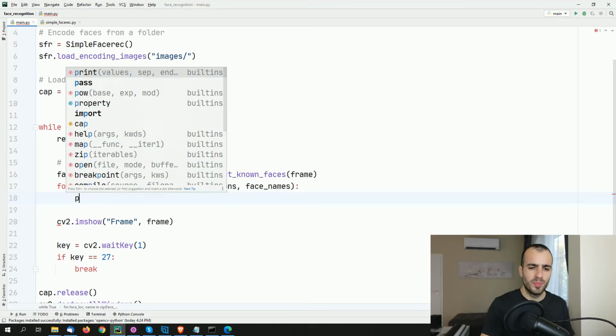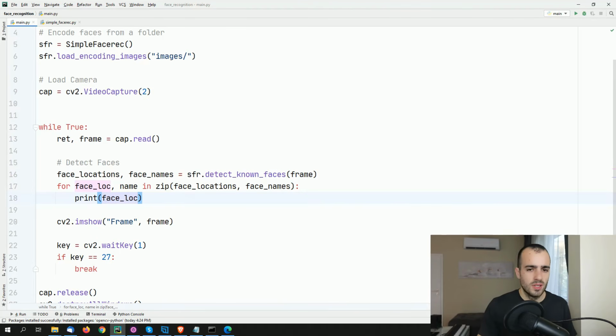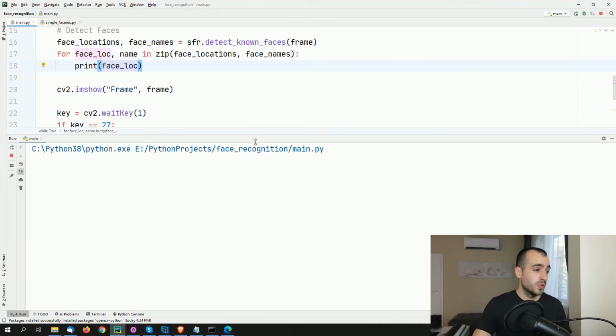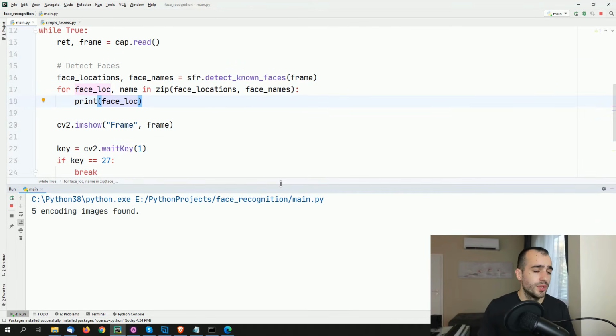Let's first of all print face location, face loc. And let's now run this one to see what we get. So now the idea is that we're going to get face location, so of course the coordinates to display correctly the face in real time on the frame.